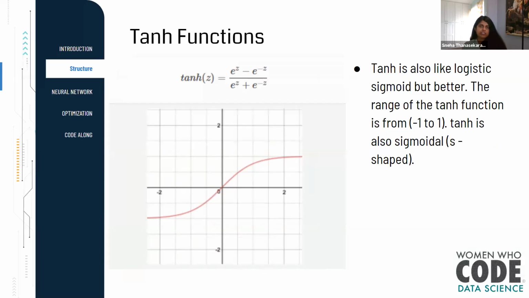The next function is the tanh function. The tanh function is very similar to sigmoid. The only difference is that it is symmetric around the origin. The range of values in this case is from -1 to 1. Thus, the inputs to the next layer will not always be of the same sign.